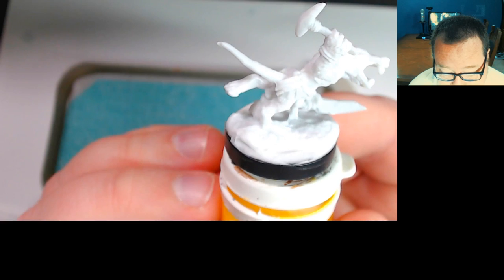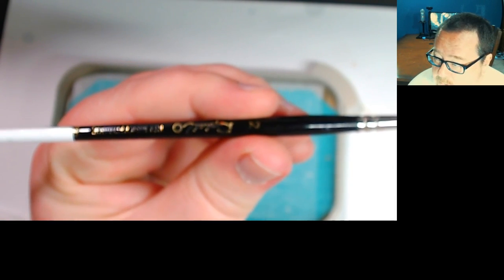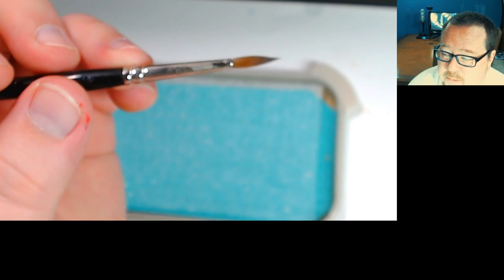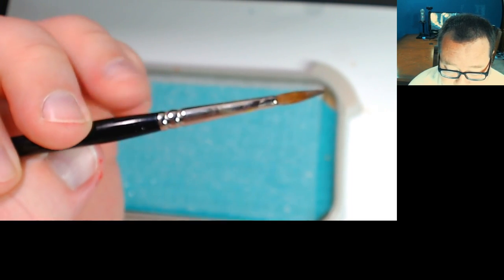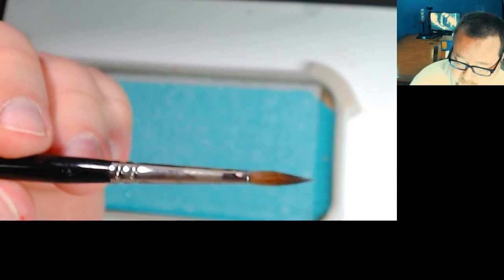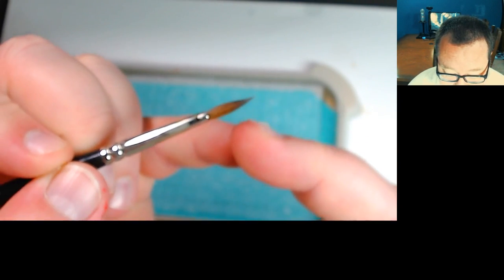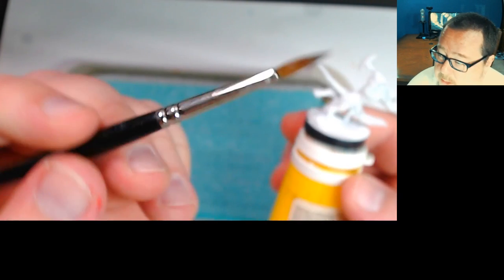Anyway, we're going to get started on this thing. I've got my Raphael 8404 number 2. I primarily use this brush for everything except metallics and dry brushing, even the fine details, because it's got such a good point and a very big reservoir. So this is my brush of choice right now.